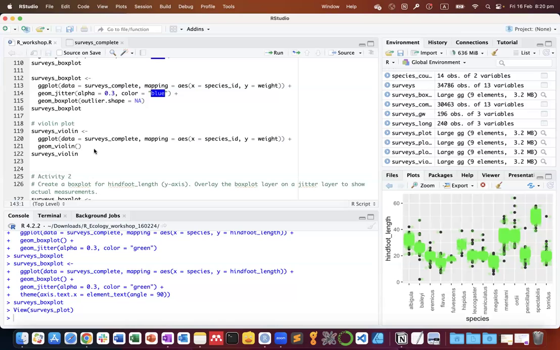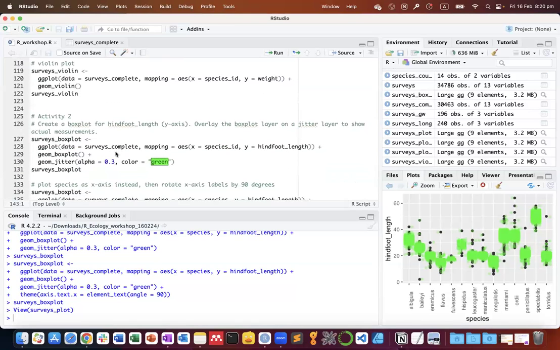So both box plots and violin plots are kind of similar. It depends on the purpose that you are looking for. Do you want just a simple box plot or do you want a violin plot? There is also an option to include a box plot within a violin plot. We'll look at that one.